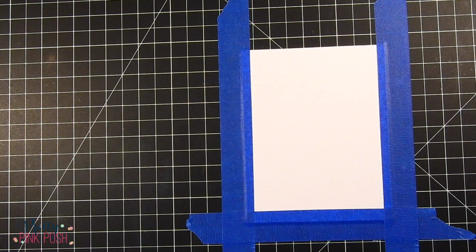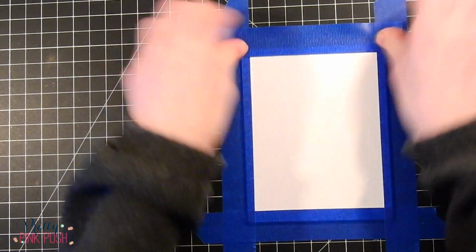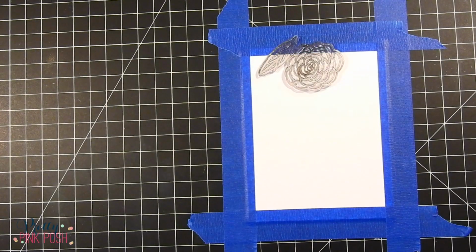So to start off with, I've got a piece of watercolor paper here that I'm taping down onto my work surface using some masking tape. I'm just putting that down so that it's not shifting around when I'm doing my watercoloring. This is going to make sure that the paper stays nice and flat.